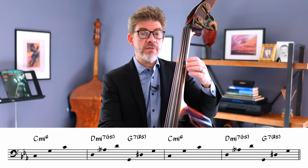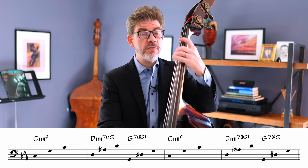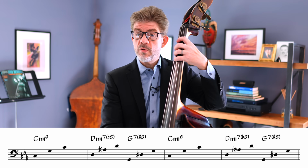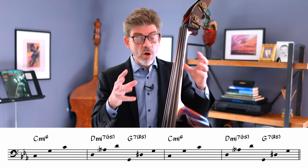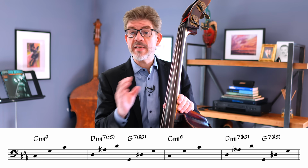For this particular segment of Softly, as in a Morning Sunrise, we could go root, root, fifth, fifth, root, fifth, root, fifth, root, root, fifth, root, fifth, root, fifth, root, root, fifth, fifth, root, fifth, root, fifth. And remember, I'm keeping the alterations to the 5 in there. That's an important aspect. That is a critical part of what makes up these chords.